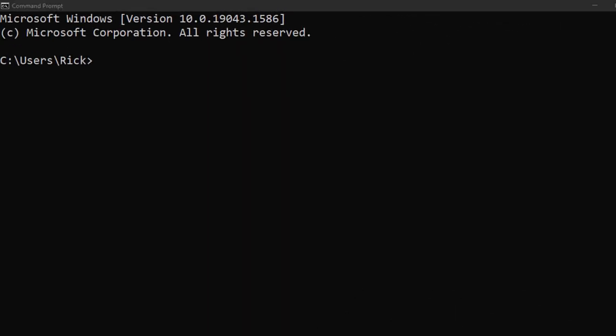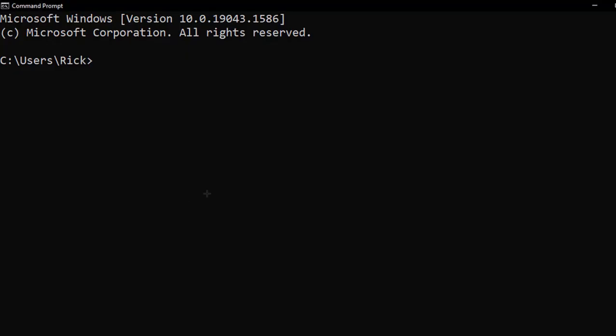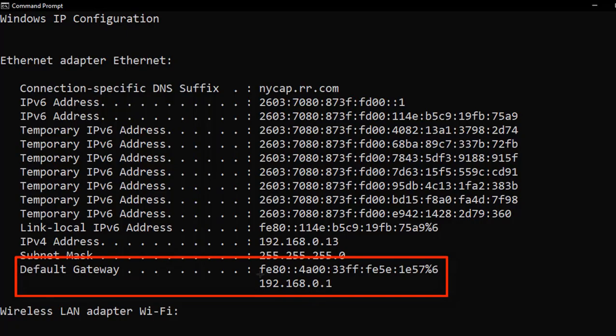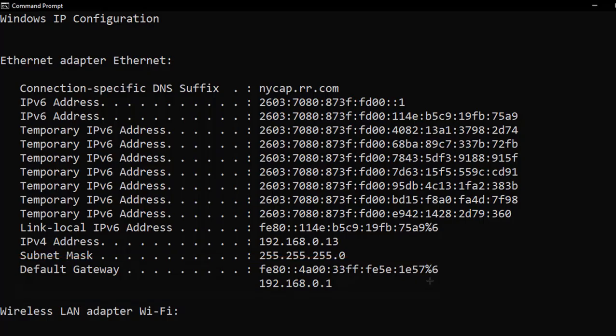And so again, here we are in my command prompt for my computer. I'm just going to type in the ipconfig command. And notice what we see here in ipconfig. We've got an IP address for my default gateway and a MAC address for my default gateway. So if my computer needs to send some traffic to some other layer 2 Ethernet segment, it's going to send it to this IP and this MAC. That's the default gateway.